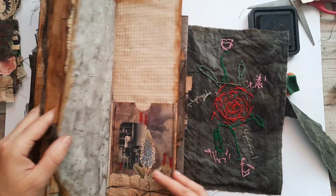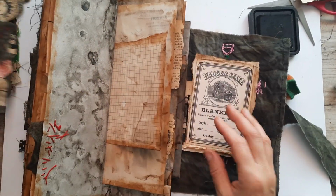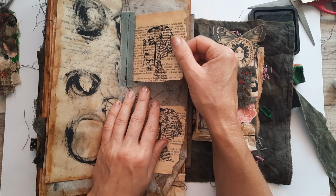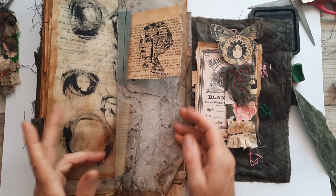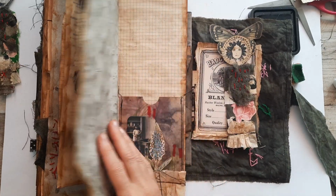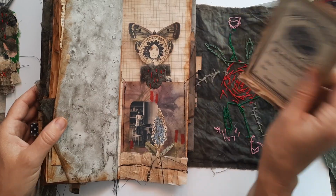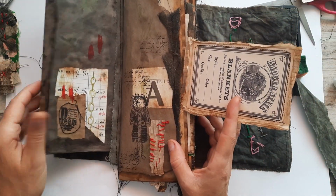This is what's happening. Oh, here I will put some tags in. Or oh, I love this one. This has a leathery feel, made with PVA glue and water. I made two the same. I just thought, oh, I can use it this way, just a little more interest. So I can put this paper doll here. Oh, that's really interesting. That's cool. I will leave that. Right, my black envelopes.